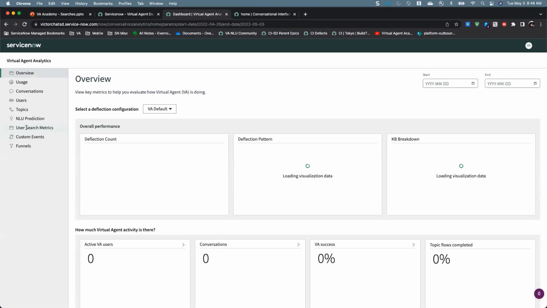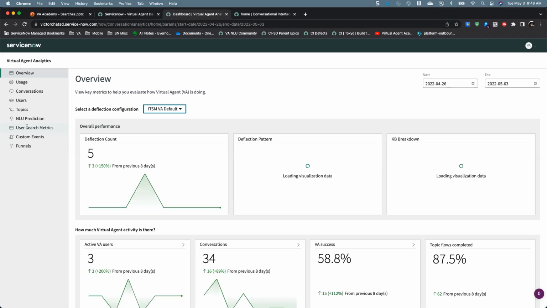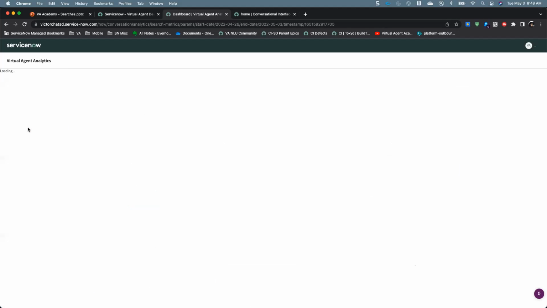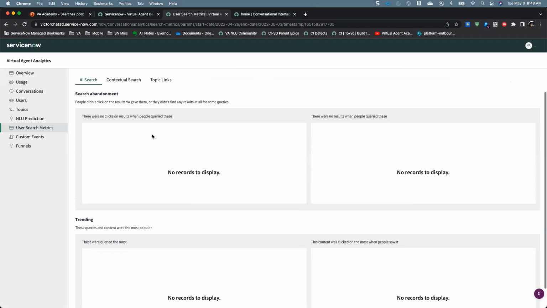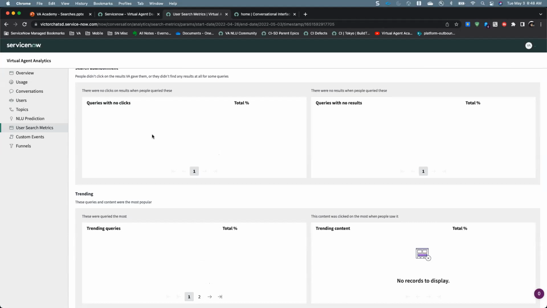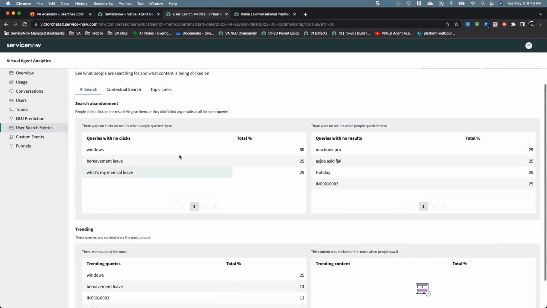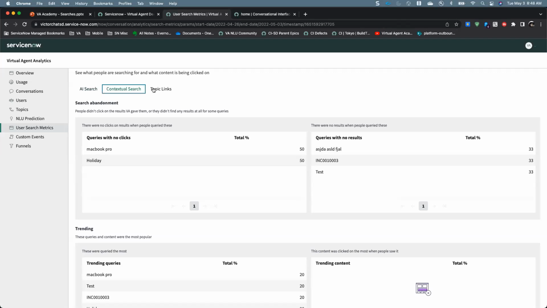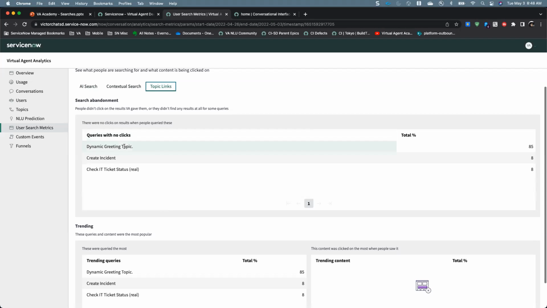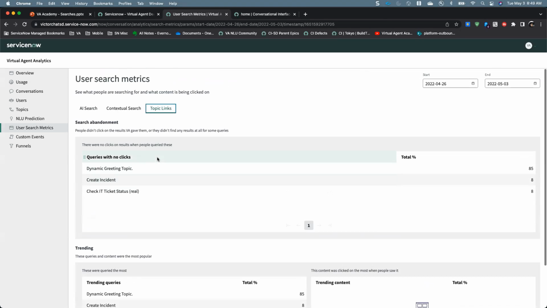You can actually measure here under user search metrics what folks are clicking, not clicking, or searching, not searching, etc. You can tell there has been some testing in here, for AI search, contextual search, and topic links. I launched a lot from dynamic greeting, but if folks launched search experiences from other topics, they would show up here as well. Okay, so that's a San Diego feature.